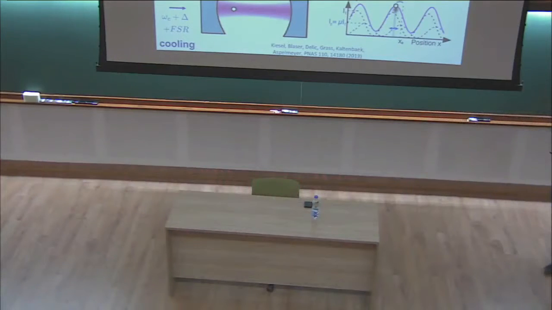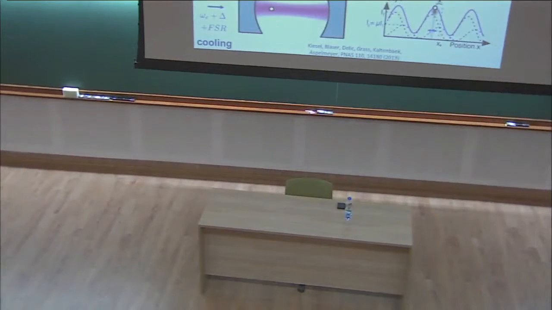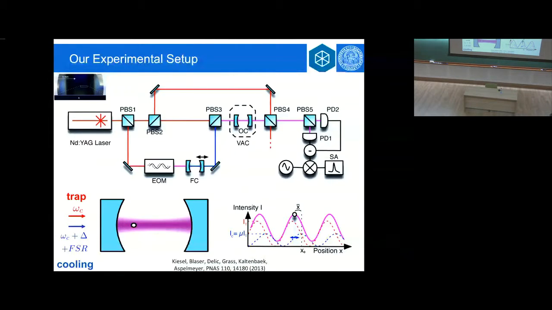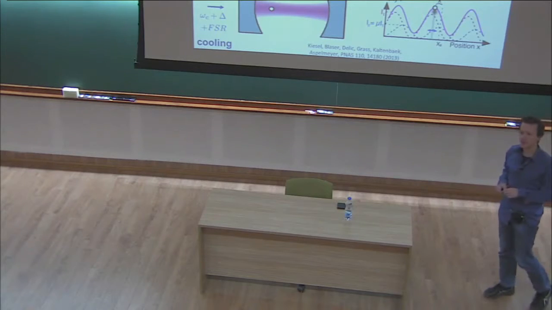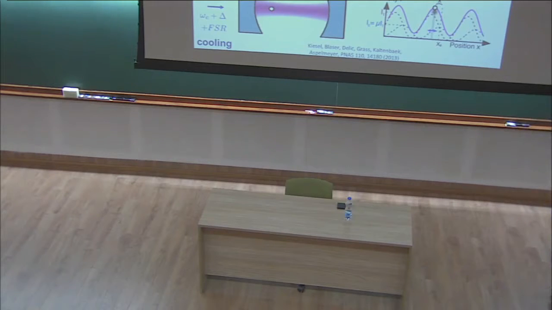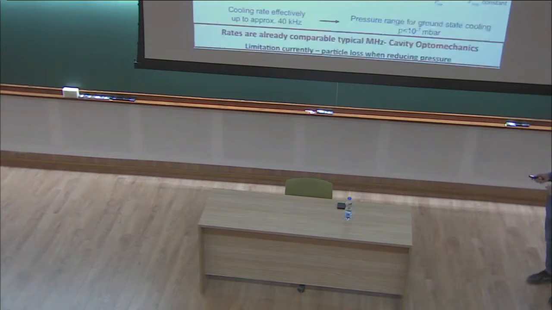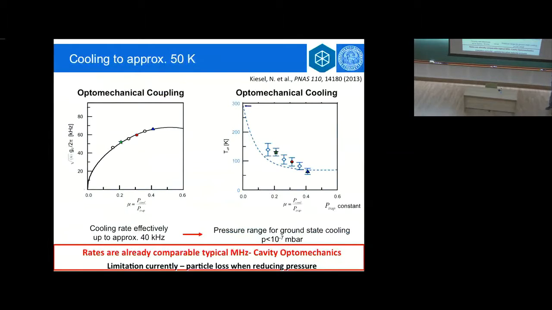We had this slide yesterday about the experimental setup, which I explained, where we trap the particle. I already showed you some of the data in this setup, including the optical spring. And for completeness, I will finish up the main results that we had there. So from the optical spring, one can infer how strong the optomechanical coupling is, which is here, right?